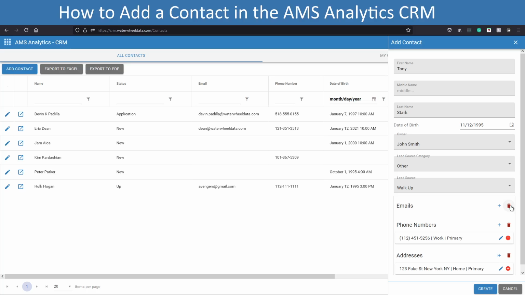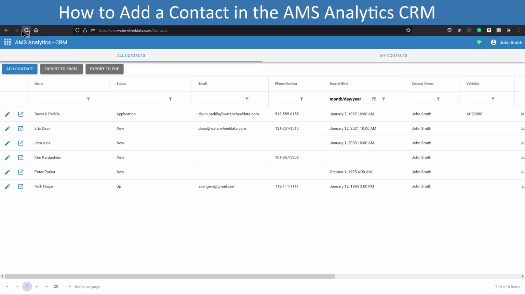And so, as you can see, when I did all those things, it basically added the information for that contact to the bottom right. And what's most important now is that I hit this button, create. If you do not hit the button create and you click out or go somewhere else, it does not save it to the CRM. So you have to click this create button. Okay. Then when you click create, it's going to save it to the CRM.